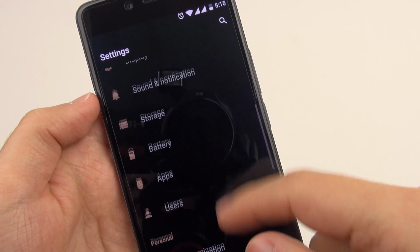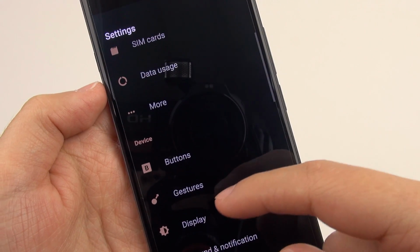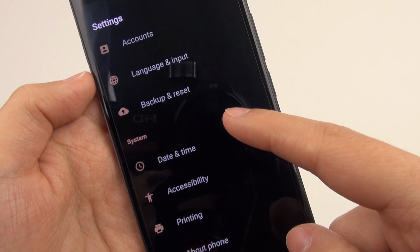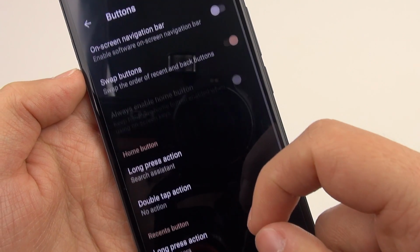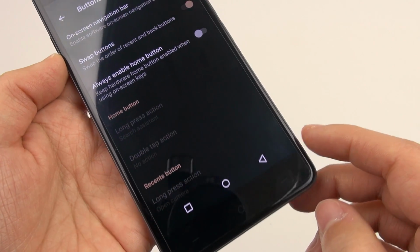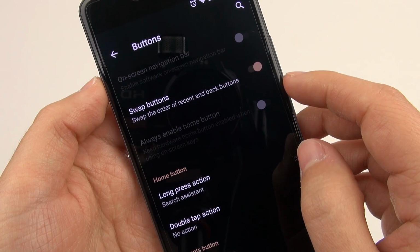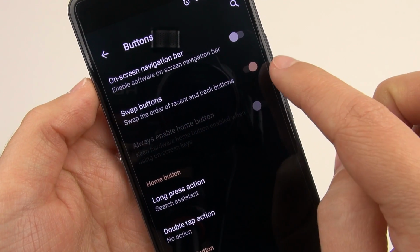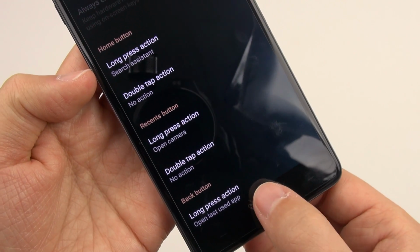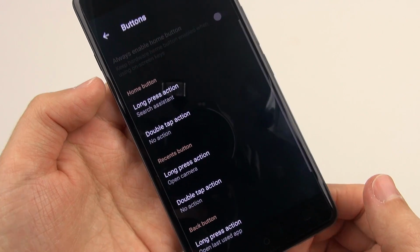Looking around a bit at Oxygen OS, it isn't as customizable as Cyanogen, but I found it to be very clean, very close to stock Android, and functional with a few good customization options. I like being able to program the buttons a bit to my liking, so you can turn on or off the on-screen navigation bar. For an AMOLED display, to protect against burn-in, I definitely recommend using the hardware capacitive buttons. You can swap the order of the recent and back buttons, which is really nice because I don't like the default. You can also program in some long press and double tap options, which I actually use more than I thought I would.